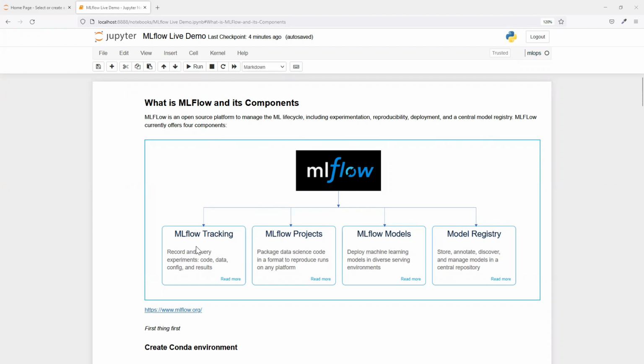MLflow tracking is also known as experiment tracking. So what does experiment exactly mean? When we train a machine learning model, we do different experiments, and those experiments could be related to different datasets or different hyperparameter tuning.